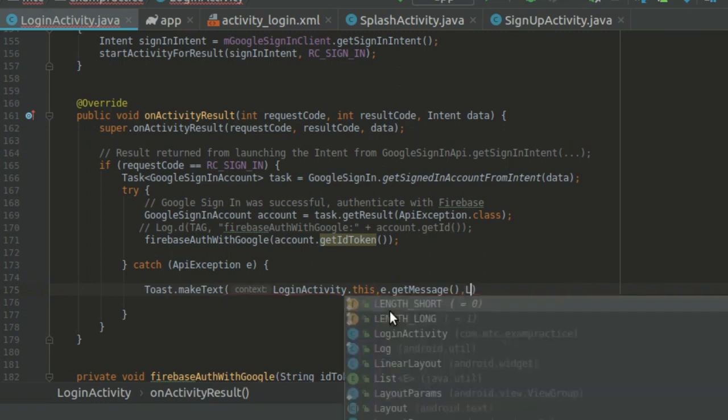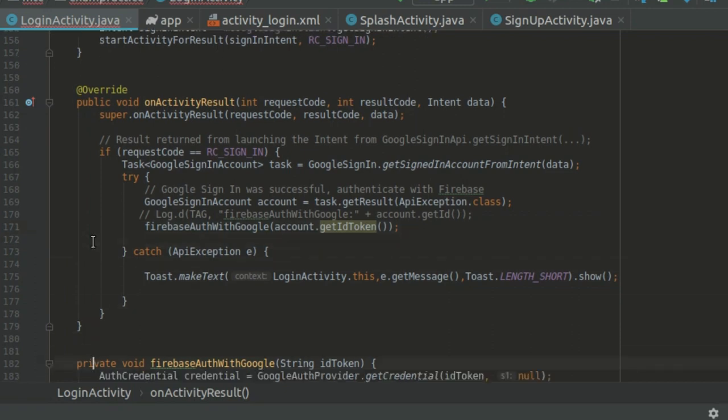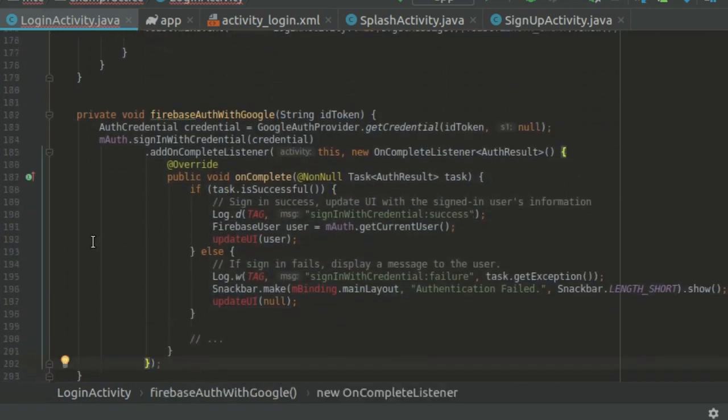Then the length is short, then we will show this toast. Okay, so this is the toast that we are going to show to the user, that will show the error message. If it is successful, then we will go to this sign in authentication with Google.